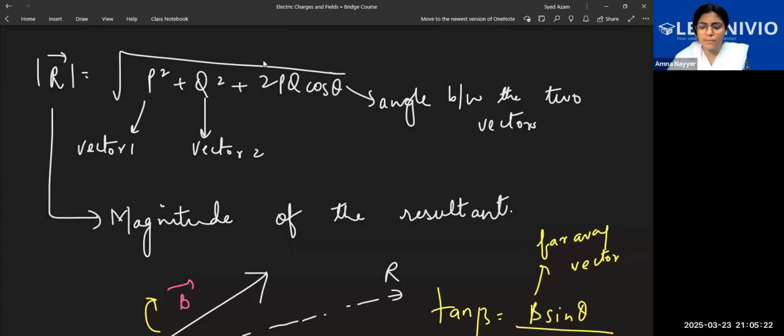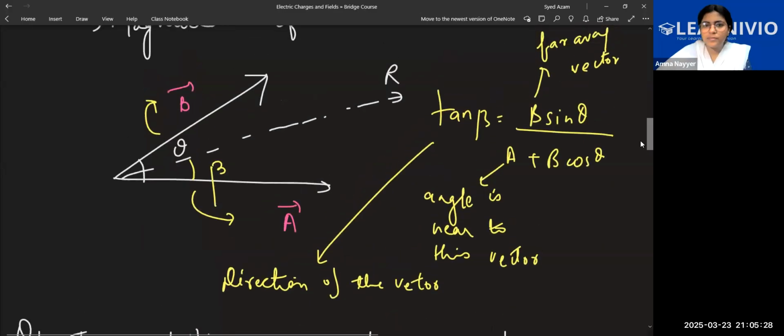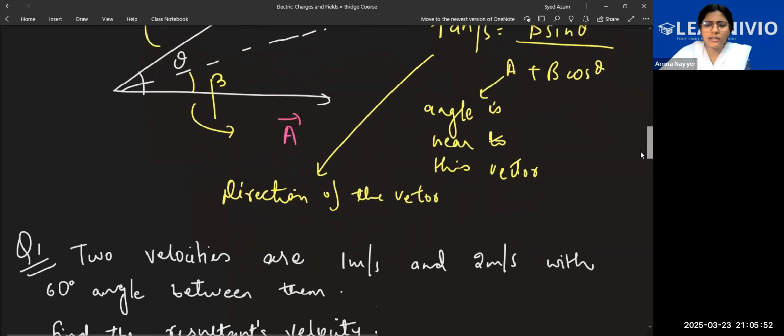Abyaz, please turn on your camera also, okay? If it's possible for you. Yes, ma'am. I'm trying, but I have a bad network issue. Okay, it's okay then, because otherwise it will consume a lot of bandwidth. Yes, I'm trying to turn on my video, but my network is actually not good. Yes, that's what I'm saying, it will consume a lot of internet. So it's okay. If your net is fine, then you can turn it on.